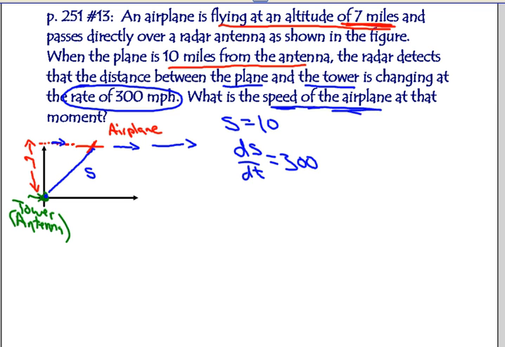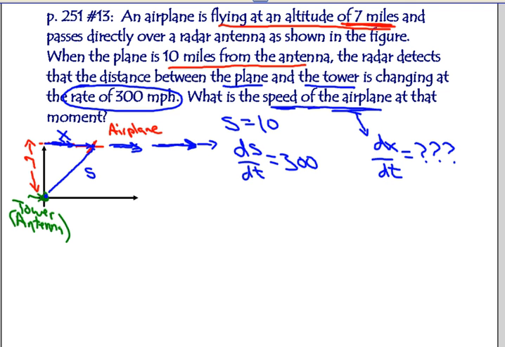What is the speed of the airplane? It's not going up or down, so we're talking about the horizontal speed. So now we will introduce another variable. Let's call the horizontal distance x. That's a variable because as the plane flies, x changes. At this point, x was 10, and it's going to keep going past the tower, so x will keep getting greater. So it looks like we have our setup. Our question is, could we please find our speed? That's a rate, dx/dt.